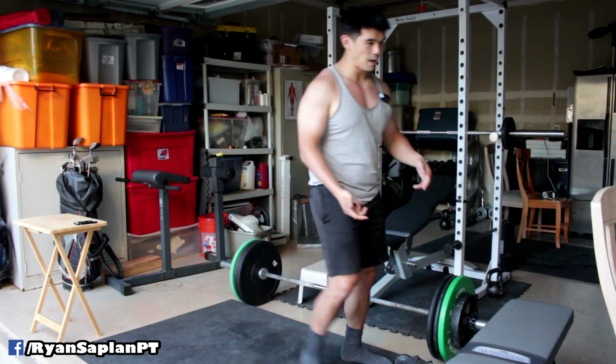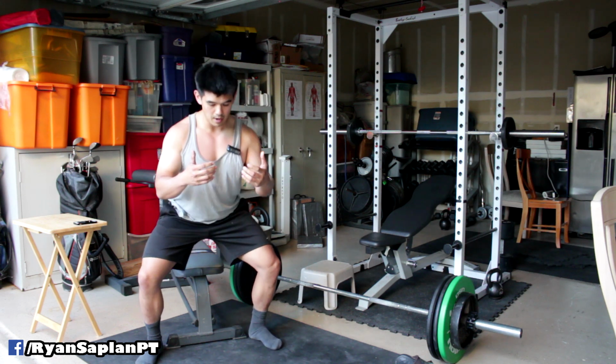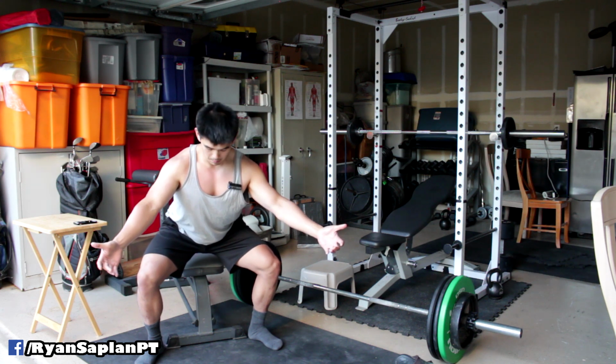So what typically will happen is I'll get someone to box squat, right? And typically they'll come down, and it'll end up being too low. So they have two options from this spot. I haven't hit the box yet. All right? I'm going to sit down.